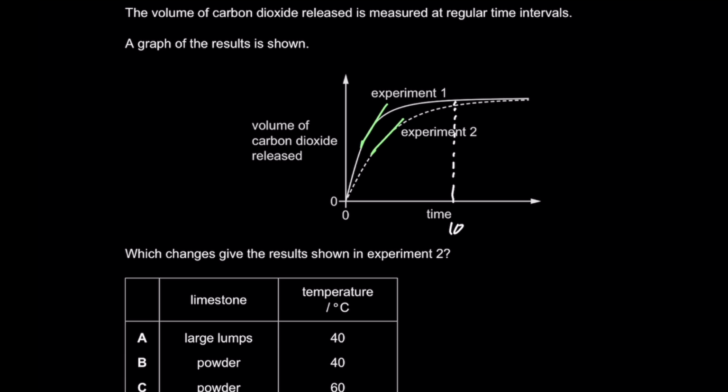So this reaction, let's suppose, took 10 seconds to be over. Experiment 1. Experiment 2 is getting over right here at maybe 15 seconds because the line is getting flat right here for experiment 1, which means no more carbon dioxide is produced, so the reaction is over. And for experiment 2, the line is getting flat right here. So it takes more time for experiment 2 to finish than for experiment 1. So we can safely conclude that experiment 2 is slower.